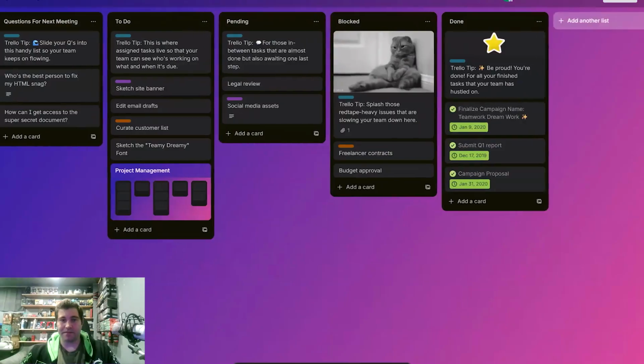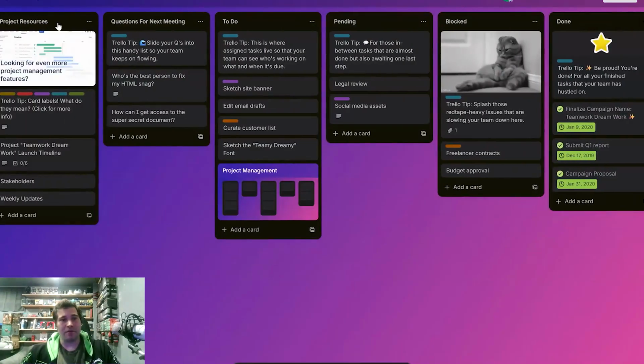They call them lists. We have the project resources, which is very good because you can add your GDD here. You can add any pre-development documentation. You can add any information about the project, like maybe your dev post, project team site. You could add the actual live version of the game once you publish it.